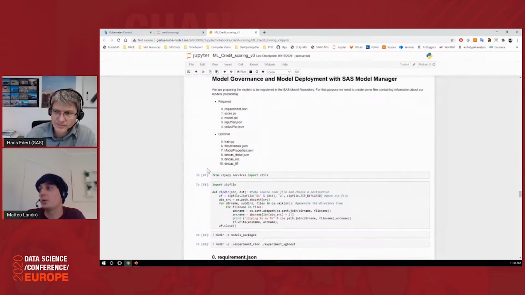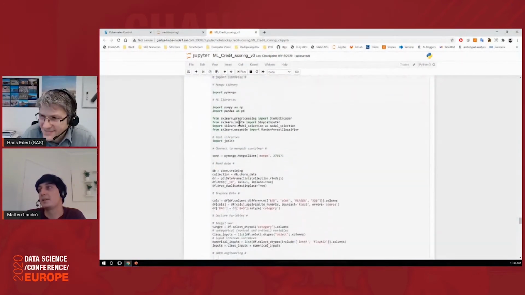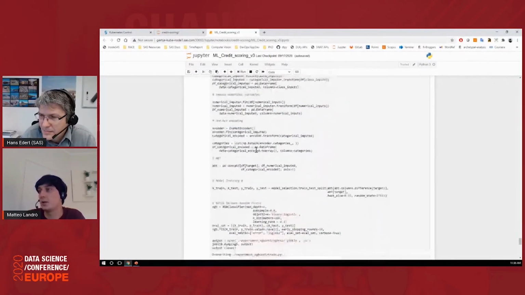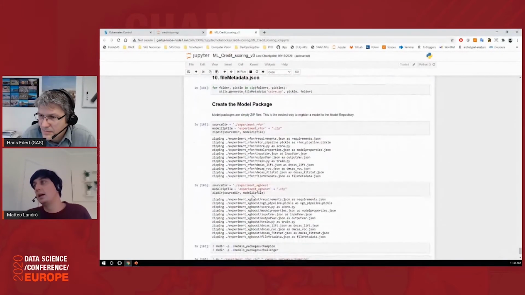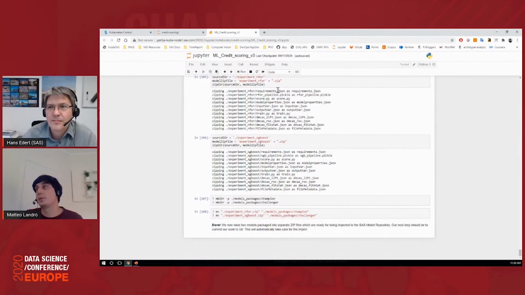To do that, we are going to use Viya Py. This is a specific library provided by SAS for Python users. So we can use the functions provided in this library to create all of these objects, right? I will skip this again. But basically, at the end, you see we are also saving the training code, the score code, and the information about the fit statistics. At the end, we zip all the information in a zip file, and we save the zip file to a specific folder.